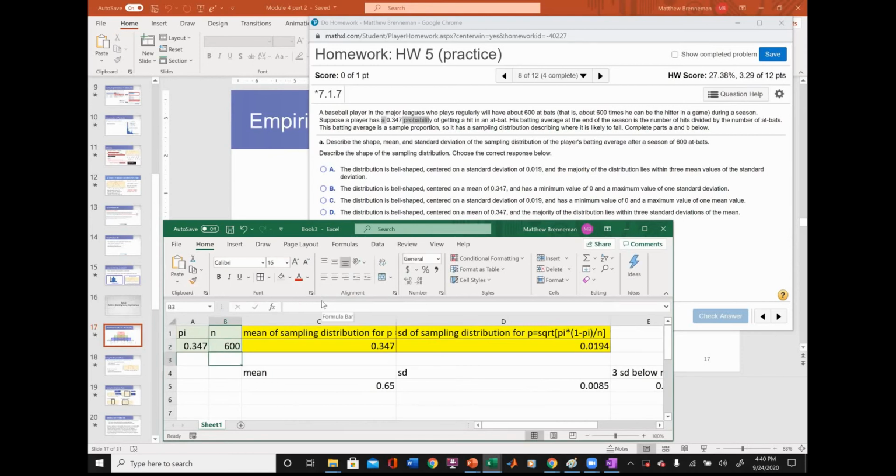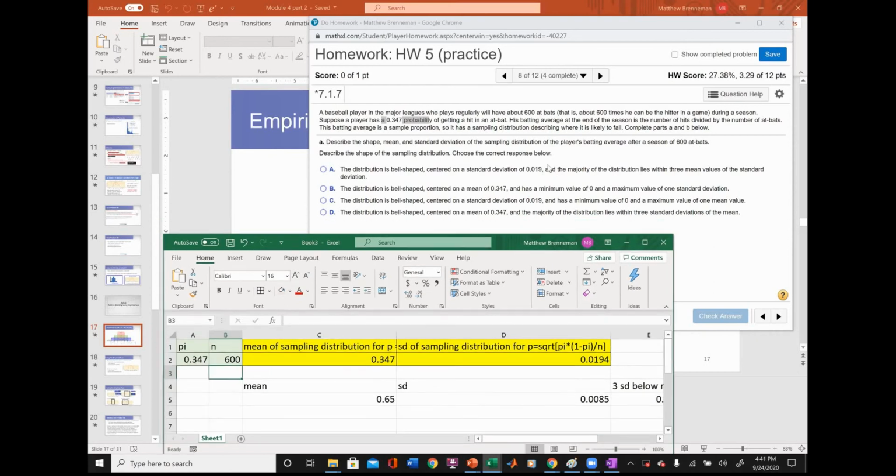And there we go. So first of all, I know that it has a normal distribution because the central limit theorem conditions are satisfied. If I took the time to go through those, and it's a good idea if you do it, you'll see that they are. So therefore we know it has a normal distribution. It's bell-shaped, well, they all say bell-shaped. It's centered on the mean. It's never centered on a standard deviation. So that rules out everything except B and D.